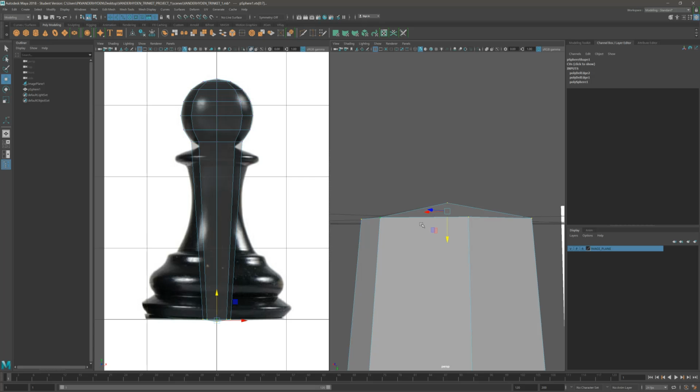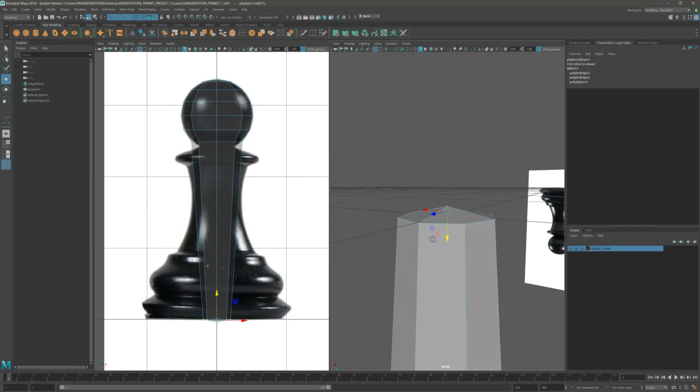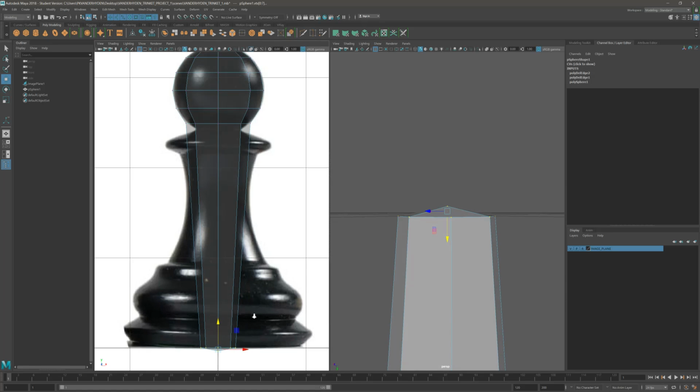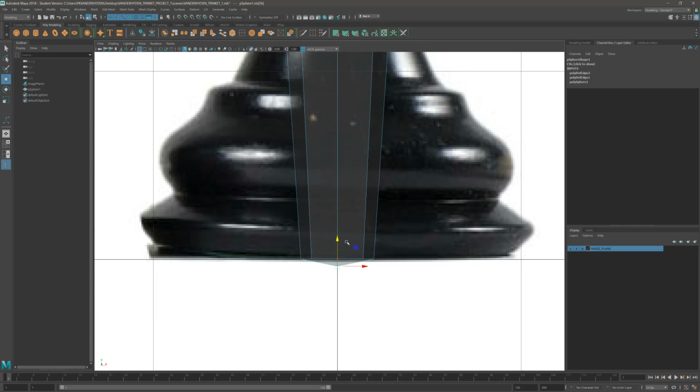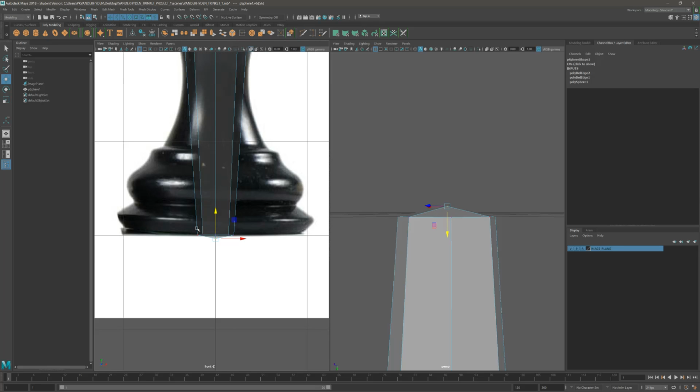So there's a few ways you can flatten this out. The first instinct that people have is usually just to say, okay, well, I'll just click on this point down here, grab it, and pull it up. And there's nothing wrong with that, but there's a faster way. If I've got all these points selected, I can actually use my scale tool to flatten all of these points out and onto a single plane.